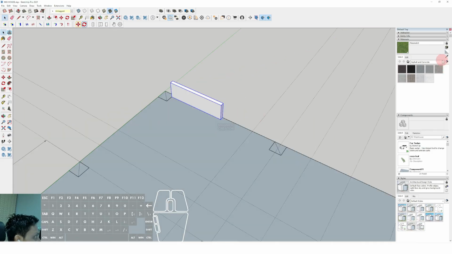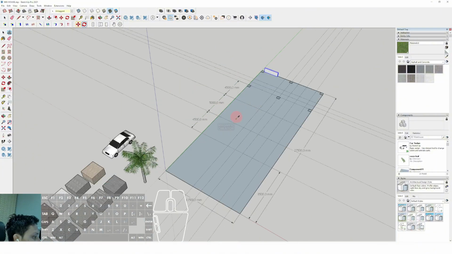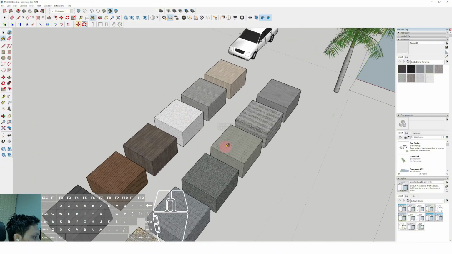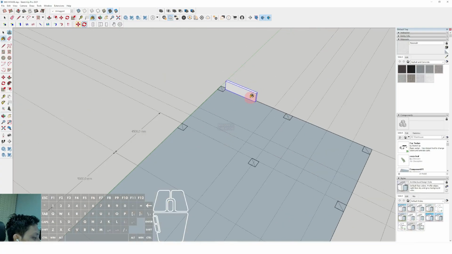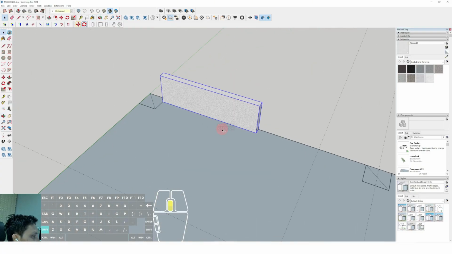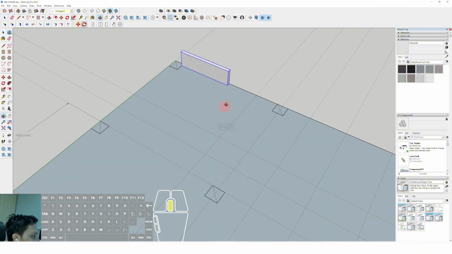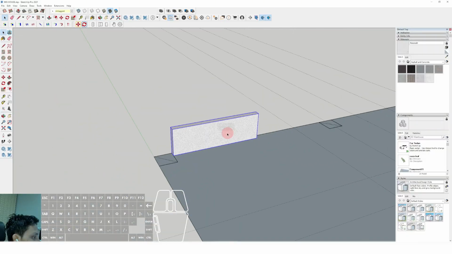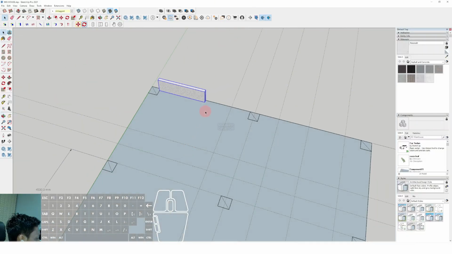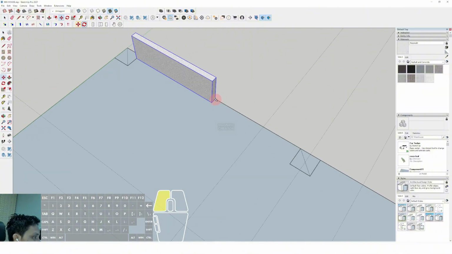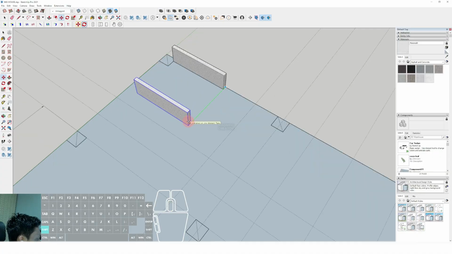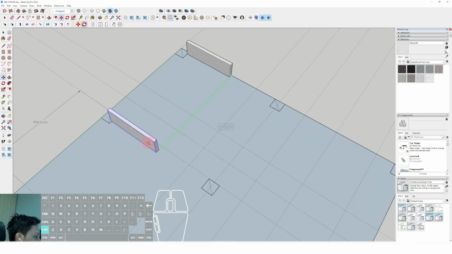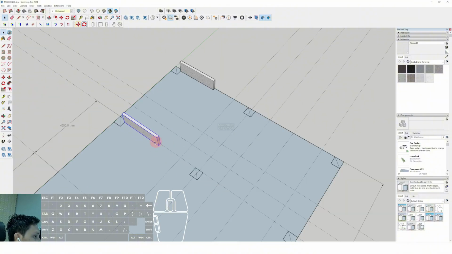But before we do this, we have to select the wall finishing. Anyway, I've already prepared the finishing of the wall, so you can check the description for the link to these materials. Okay, so you can use it. And then okay, I've already set the wall with this texture, because it makes the texture full in here. Then we can select move, press control, and also we can place to the position.